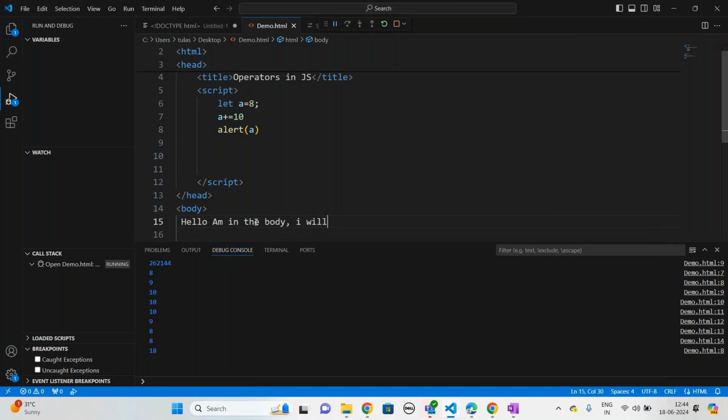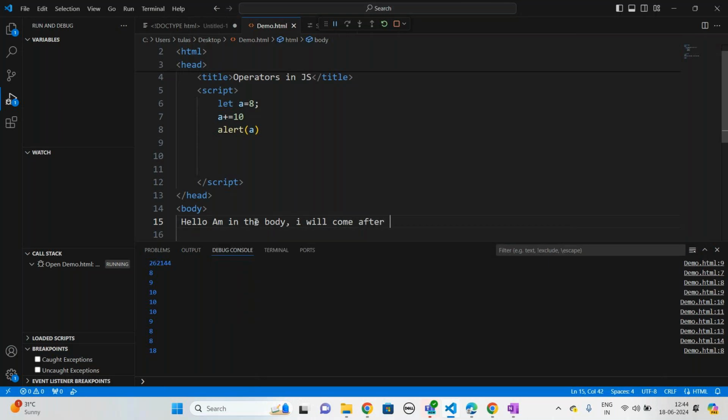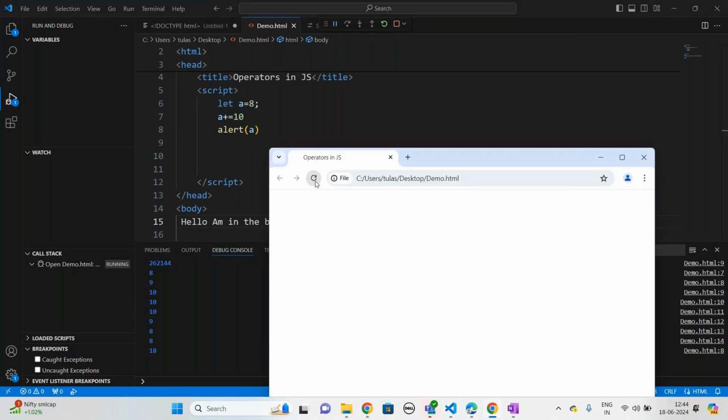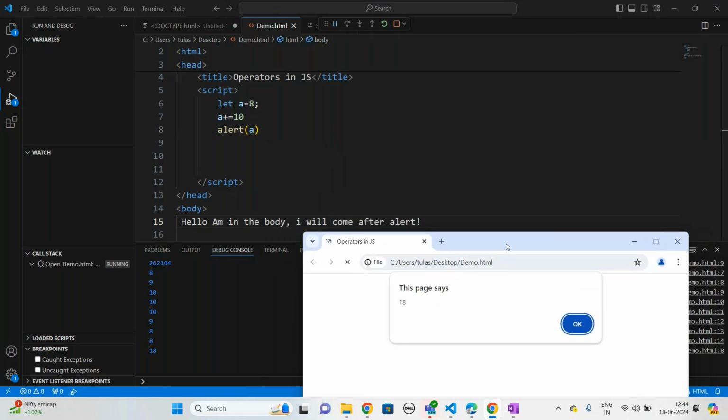I will come after alert. So let me save this and let me reload this. Now, first, what is coming? Alert is coming. Now, once you say OK, then body part will come.